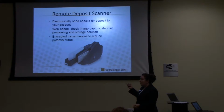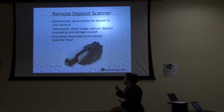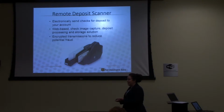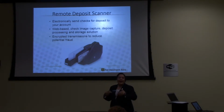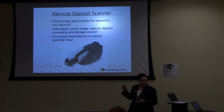So for example, oh yes? Does that depend on the bank that you use to get those, if that makes sense, like do certain banks not use those? It does depend on the bank that you use. The actual physical units, there could be several of them. In a lot of banking centers and a lot of financial institutions, you can buy your own. I think actually Costco sells these. But the important thing is your bank has to have the software to make it work. So I would encourage you to talk with your banking institution, with your financial provider or your credit union to see if their software is compatible with this.